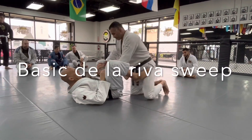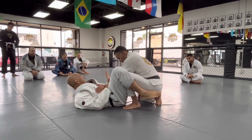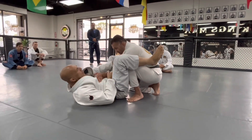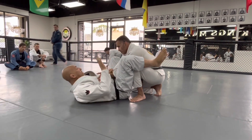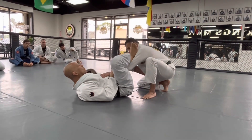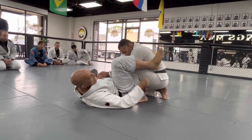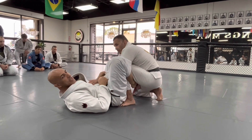Look at the situation here. He opened up my guard, he had this leg up, and he's protecting his head. So even if I open up my guard, I might have this hip access, but I don't have the other one. I can start with double-sleeve control or sleeve and collar. We're going to switch our grip in a bit, but I have to pay attention to my next two options. If he sits back all the way, a good option might be starting to set up a lasso. Or once he comes forward to prevent the lasso, there's a space — I do a little hip skip — and he gives me the space to set up the de la riva.